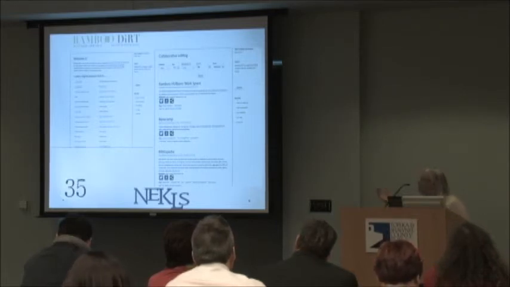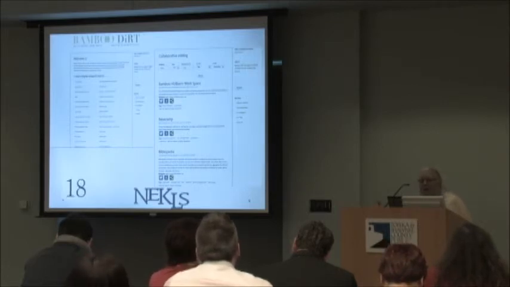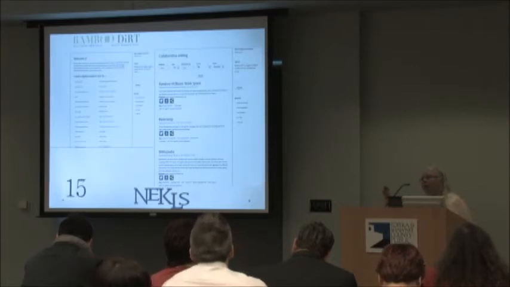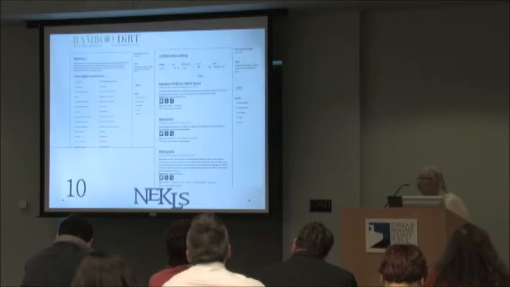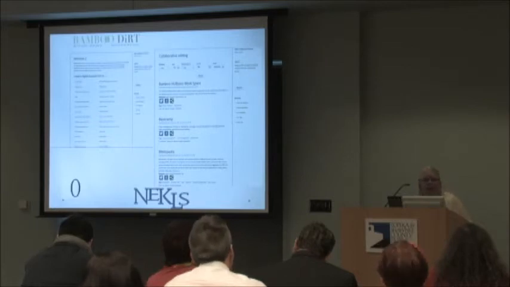So this first example is the collaborative editing, and you just get a list of all the tools that they have available that they have found, and this is a whole bunch of people just like Wikipedia working on this. And then you can limit it by platform, by cost. So for example, Basecamp is in here, but if you limit it to free tools, then you'll see the next screen would be Basecamp goes away because it's not free. But it gives you a really nice overview of all the different things that are out there to help you get your work done, and you can limit it by lots of different ways. So you can find one that works for you.